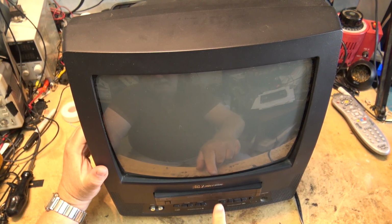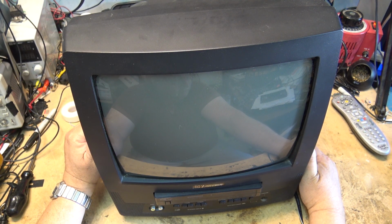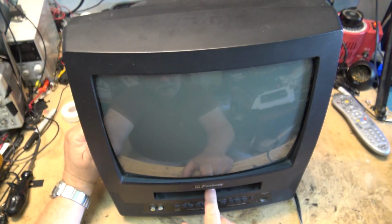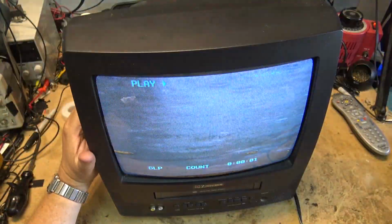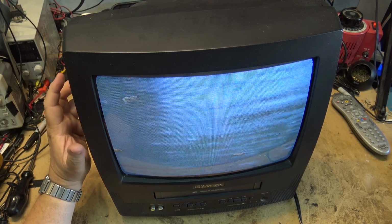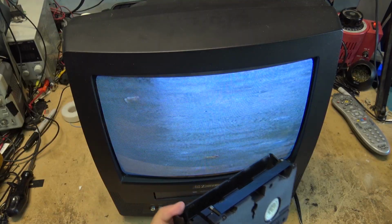When I try to push the tape in, normally something like this, when you go to push the tape in, it should turn on. There's a clue. Because typically what these machines do is they use the tape end sensors to determine if you're loading a tape or not. The fact that I can turn it on and it will accept the tape after I turn it on, and it will go into play, well, the fact that it will play is telling me that the unit itself is working. But what I don't know is is it a take-up side sensor, or is it a supply side sensor, or is it the LED? Because they use the LED that shines up through the middle of the tape, and the LED shines through to the end sensors.